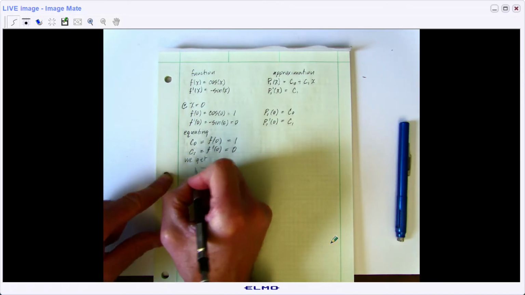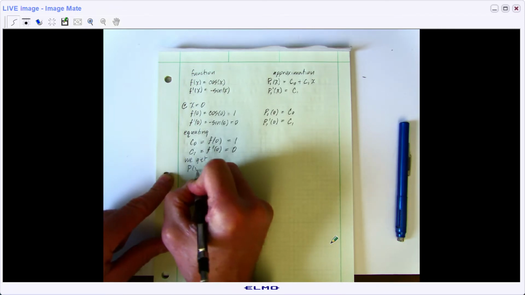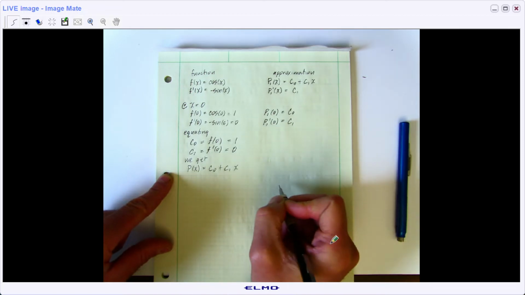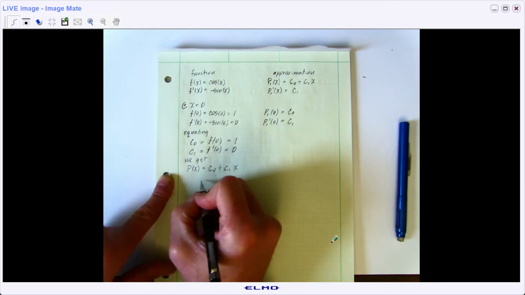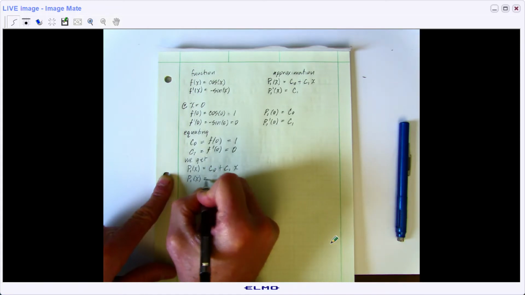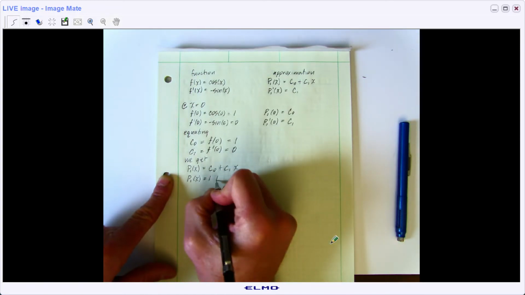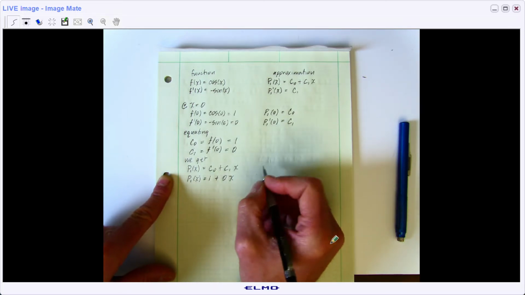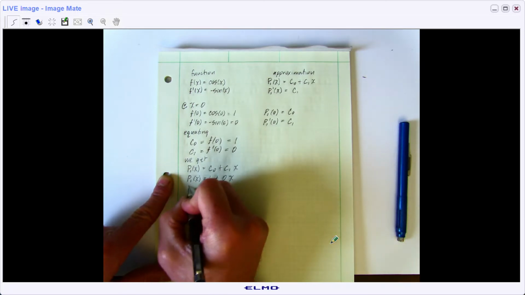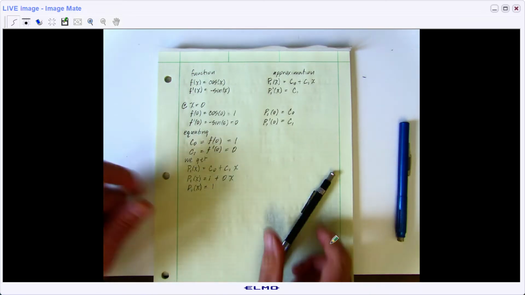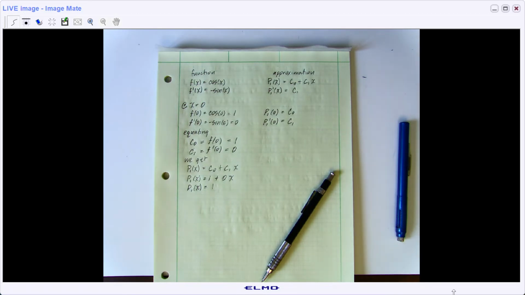So for our polynomial, remember the polynomial that we're after, the big question is, what is this C0 plus C1x? Well, now I know C0 and C1. And this is the first degree polynomial. C0 is going to be 1 plus 0x. So this is the same thing as P1(x) equals 1. In other words, big surprise, we just have a polynomial valued at 1 always.